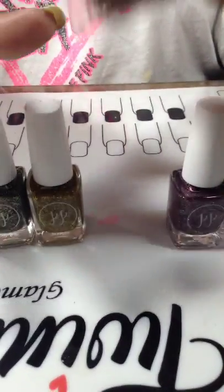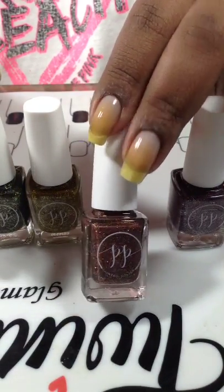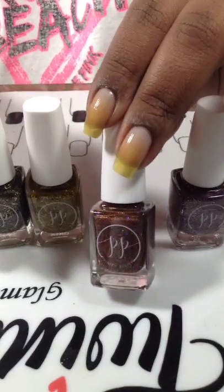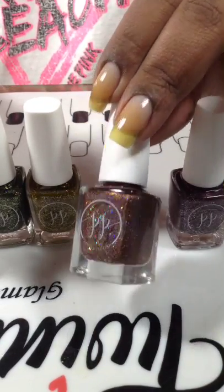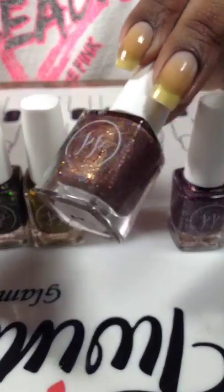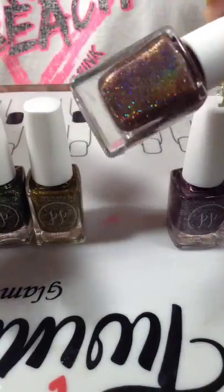This one is Mocha Mantra. It's described as a light brown with blood orange undertones and silver holographic glitter. And brown is definitely in this season. It's so pretty. It's gorgeous.